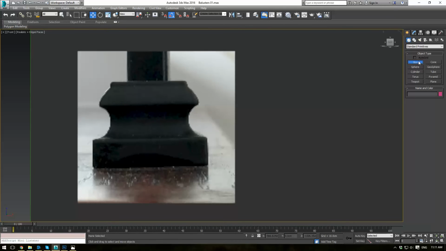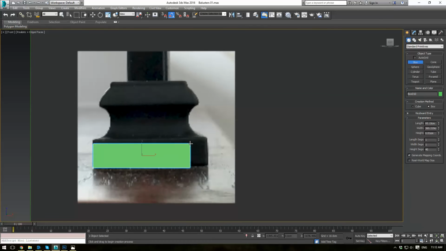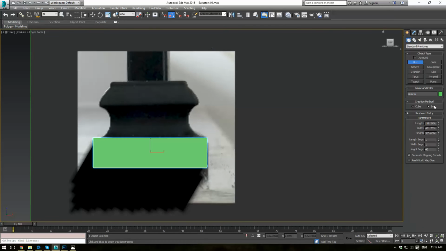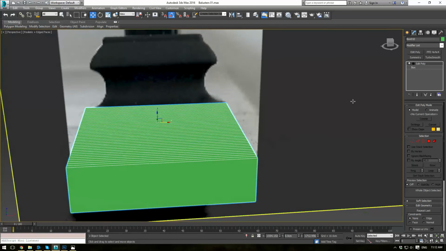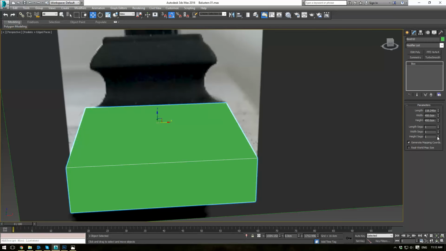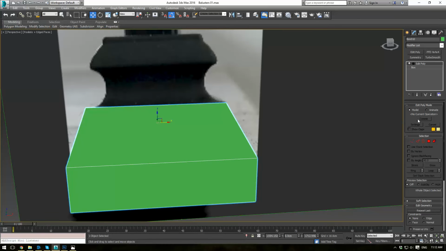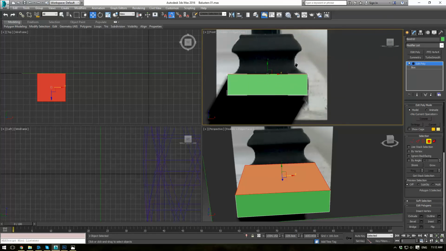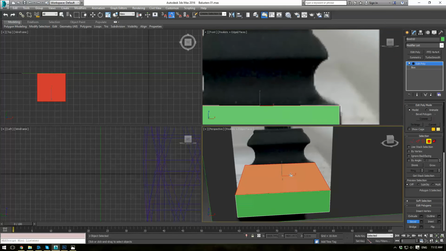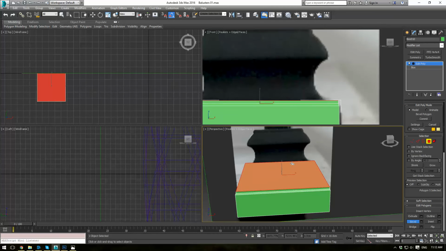So let's go ahead and make a box, so just like that. Alright, and then the height is going to have to be the same as the width, I believe. So let's do 450 and 450. Length is good. So go ahead and convert this to an editable poly. And actually, before we do that, get rid of all those height segments. Alright, and select the top polygon here. And let's just follow along here and do a little bit of bevel magic. So just kind of make it come in.